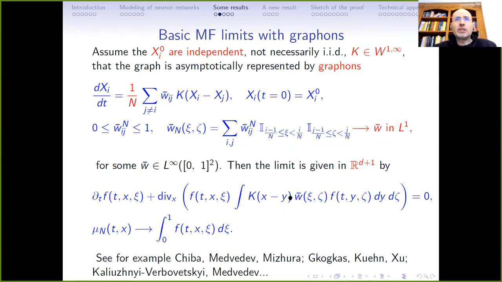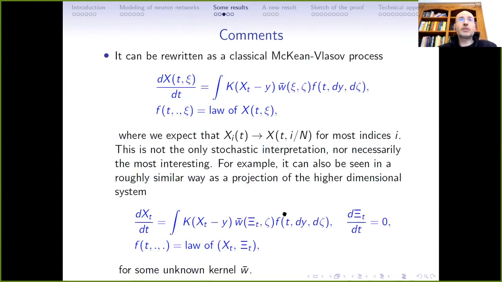Doing this is actually technically not that hard, but it's already very interesting. So first of all, there's a very natural interpretation to the limiting system. I wrote a PDE. If you prefer, of course, you can use a McKean-Vlasov type of process. And there's various ways of formulating it. You can formulate it as having an extended state space, x, t, psi. Or you can keep the same state space and add an extra random variable to the system.